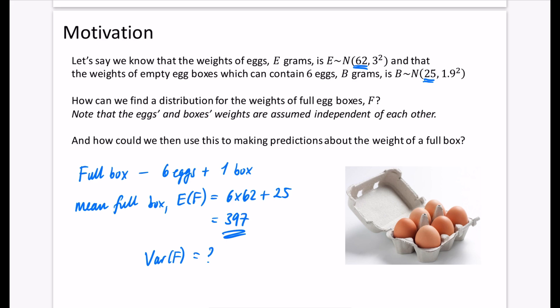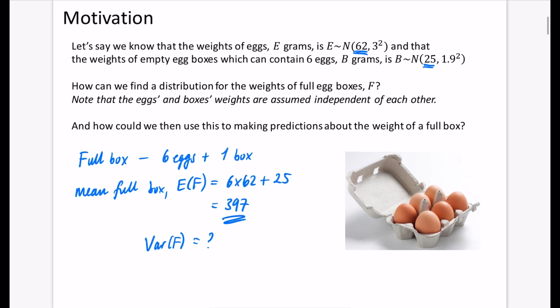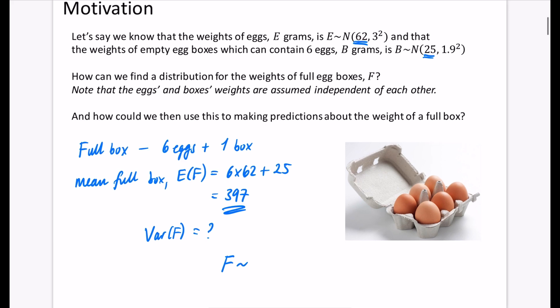Okay, so we are going to skip on from this part here. I'm not going to answer this question, but this is going to be the kind of plan of what we would do. Because if I can find the mean and I can find the variance, then I can say what its distribution is going to be. And then we can answer problems. I guess I should say something else, right? I also know that it's going to be a normal distribution. I think it makes sense that if these are normal distributions, the distribution of the full box is also going to be normal. We've worked out that the mean is 397.